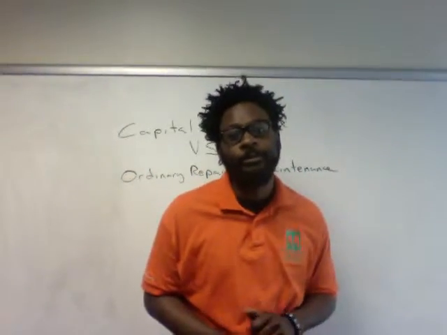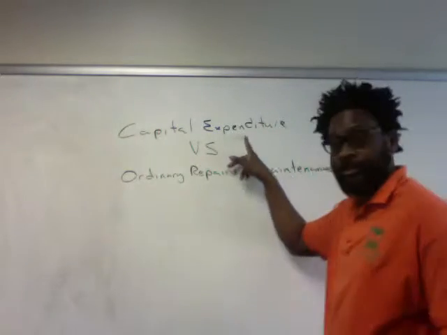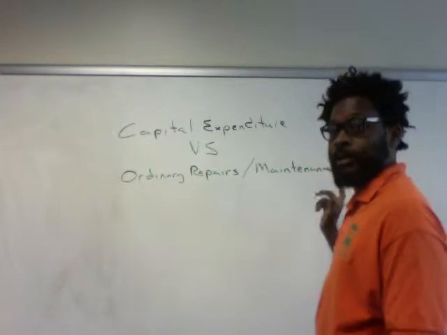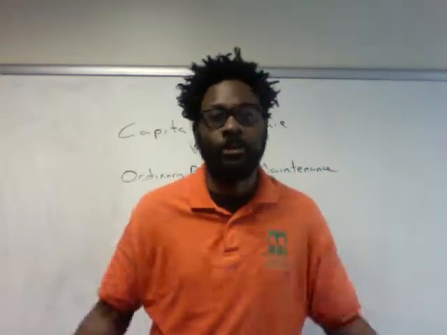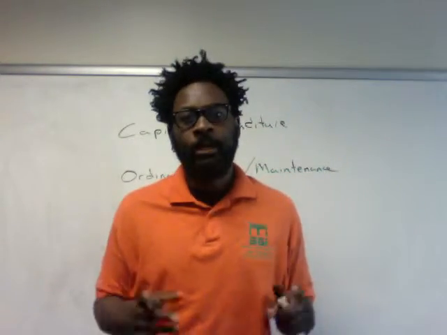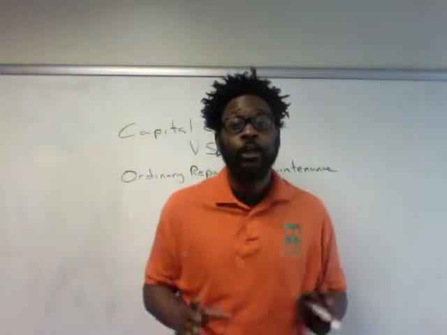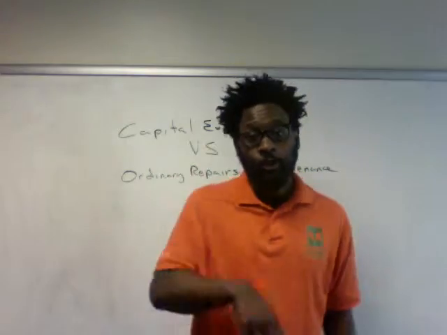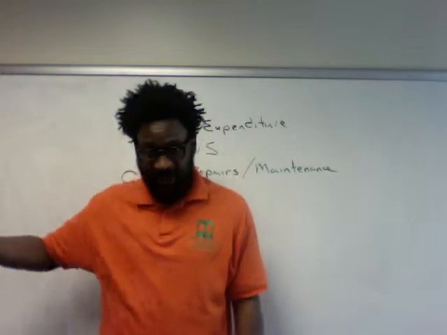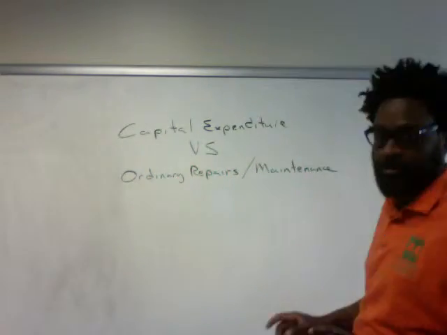So now we're going to focus on the difference between a capital expenditure and an ordinary repair or maintenance. We just finished talking about capitalized costs, and by definition, we said those capitalized costs were upfront costs that you had to pay originally to get that particular asset to its intended purpose. So what goes on after it's at its intended purpose? This is where this particular section comes into play.